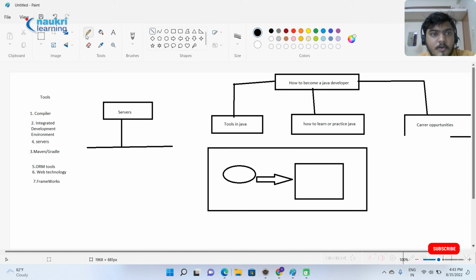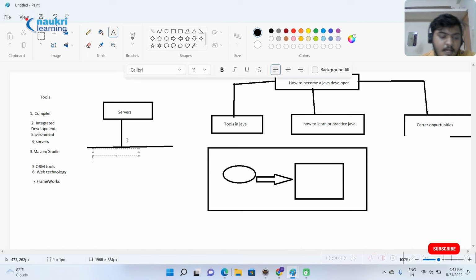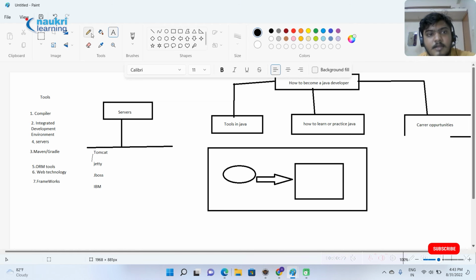So now we are going to see the types of servers. Like I have already shown you Tomcat, then we have JBoss server, then we have IBM server. These are the types of servers which are available in the market.